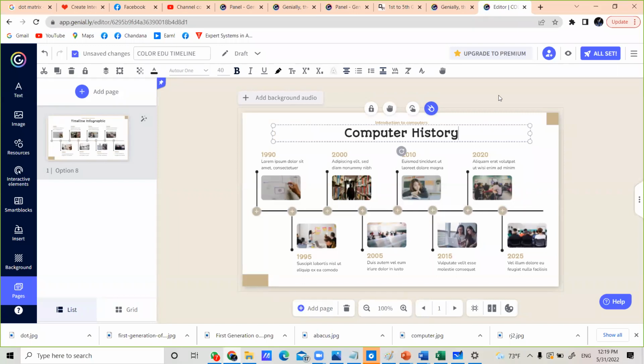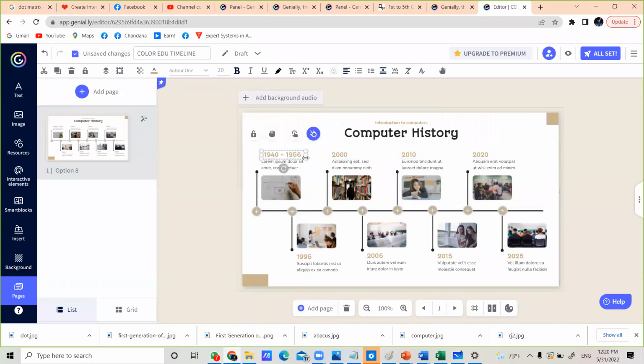Right. Then I am going to change the other details also. Here 1990 is available in this format. Instead of this 1990, I am going to put 1940 to 1956.